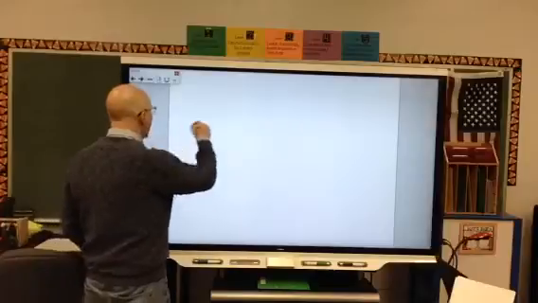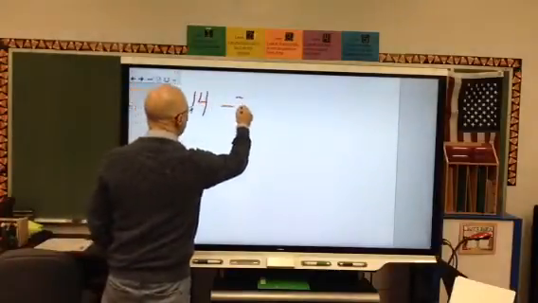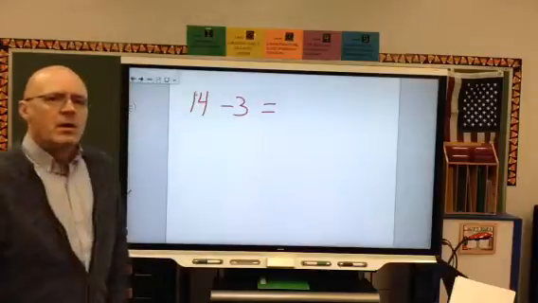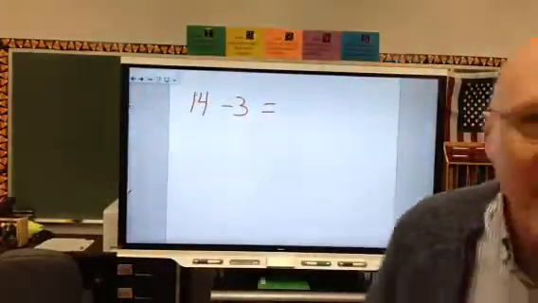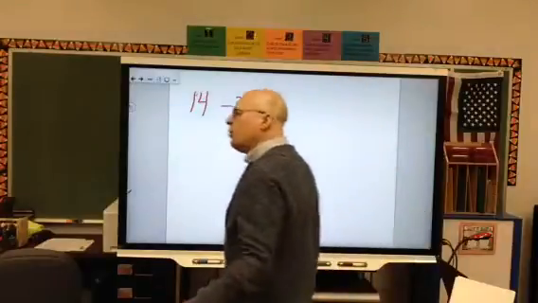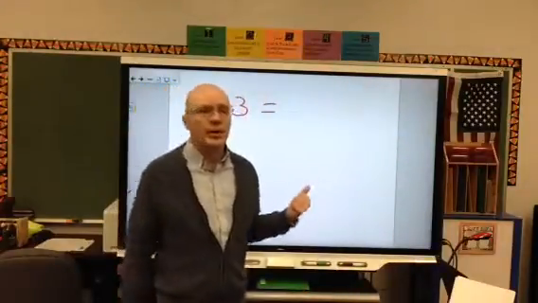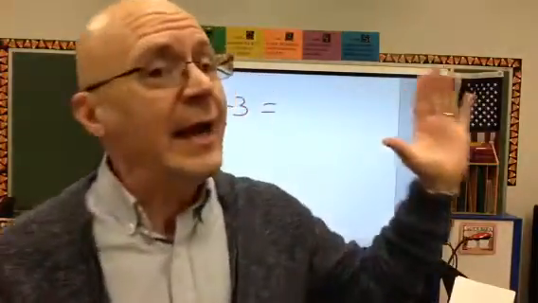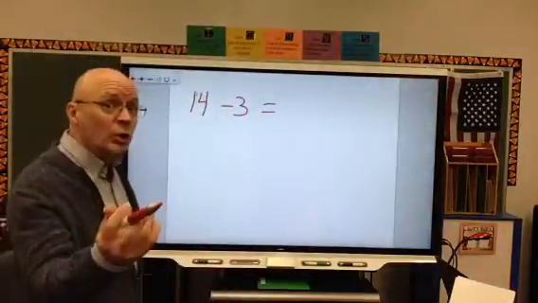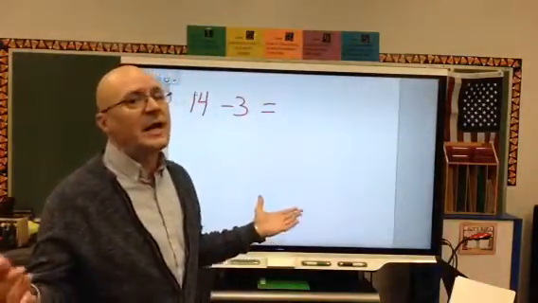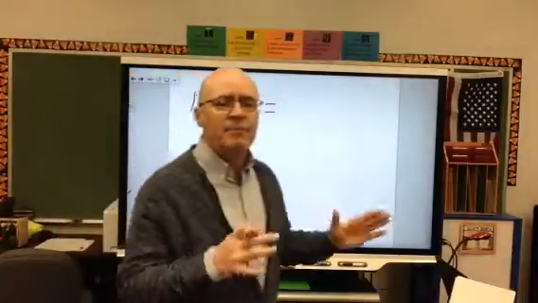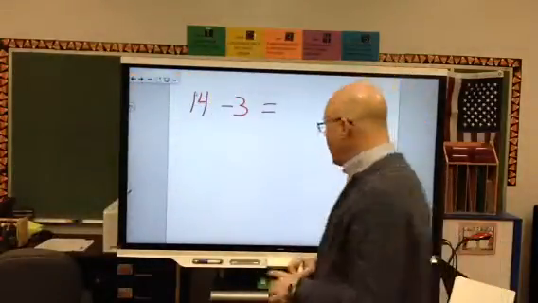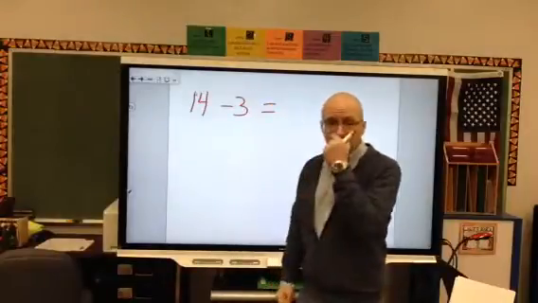Watch me very carefully. Let's say I have 14 minus 3. I've got to figure out this problem. Now you could write 14 dots and take 3 away. That would be fine, but we're going to practice on setting these up because eventually you're going to have numbers like 95 minus 7, right? You don't want to have to write 95 dots. That's crazy. You could do it, but that's just way too much. We need to line these numbers up properly, and that's what we're going to talk about today, okay?